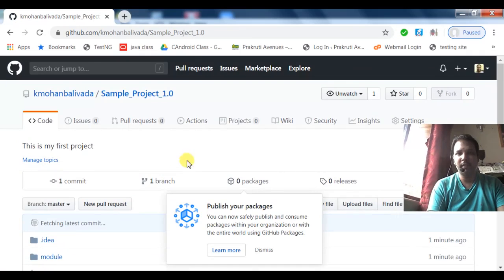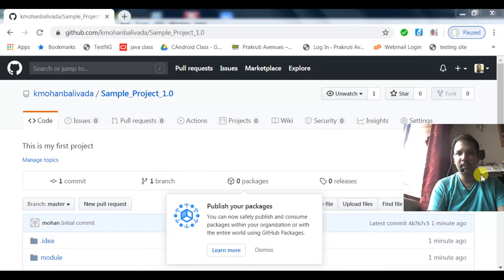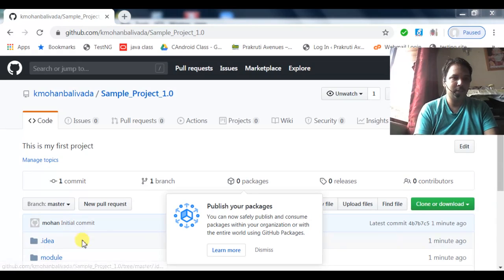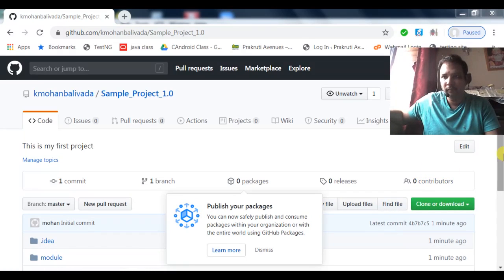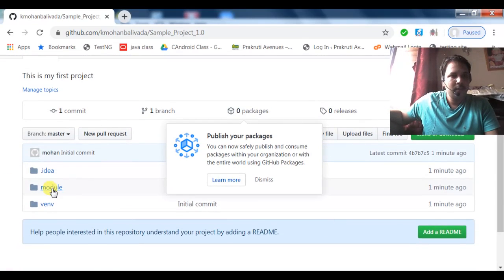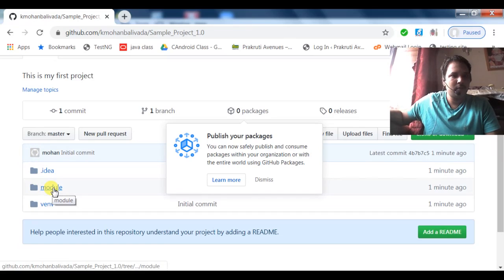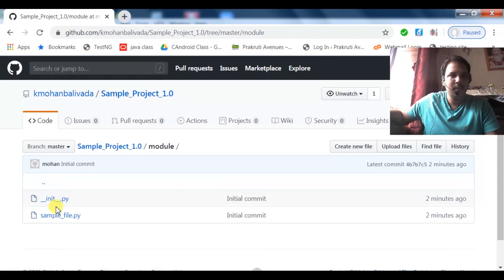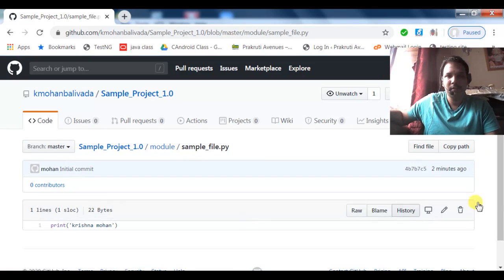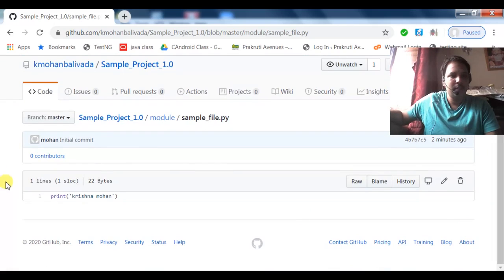I will check whether my file is there or not. See here, my whole module has been added over here. In this module I have this sample file. I am clicking here. So here, see, this is my code. You can see my code.